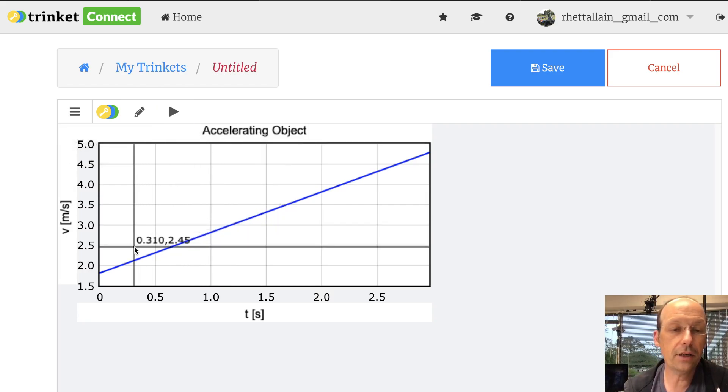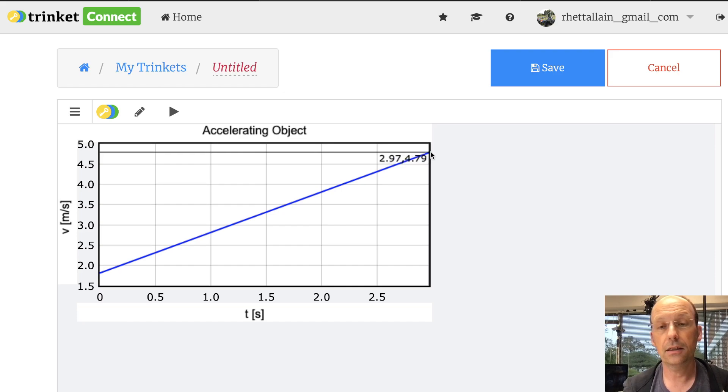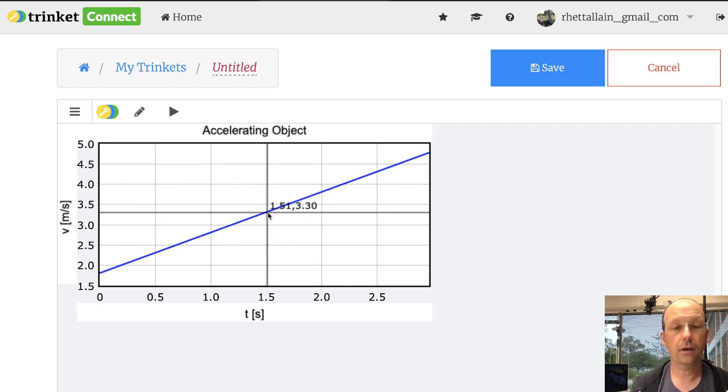Okay, so what is halfway time? So I go from time 0 to 3, so halfway would be at 1.5. So right here, I can see that the velocity is 3.3. So if I have the final velocity is up here at 4.79, 4.8, 1.8. So the difference, that's 3, so 3.3. Oh, but I've got to add it to 1.5. I think that's okay. I'm not going to... I'm getting messed up with my numbers here, but yes, you can graph it. And I do think that shows you that the average is the same, and that's what they wanted. And I kind of feel like I want to make a position time graph, but I'm just still, I'm good with this. Let's just stop there, and hopefully that answers your question.